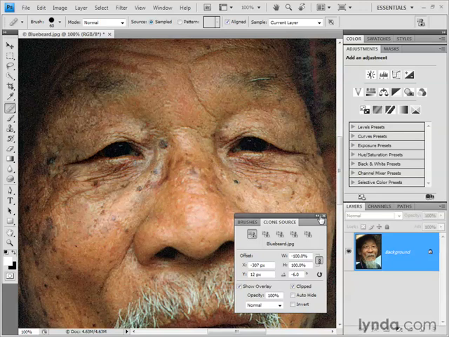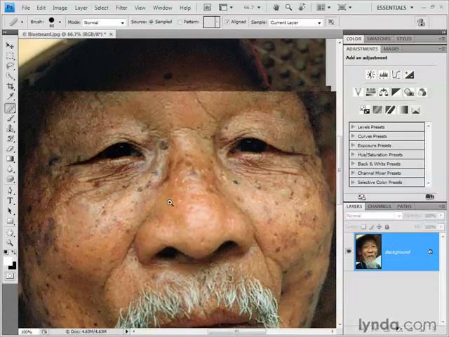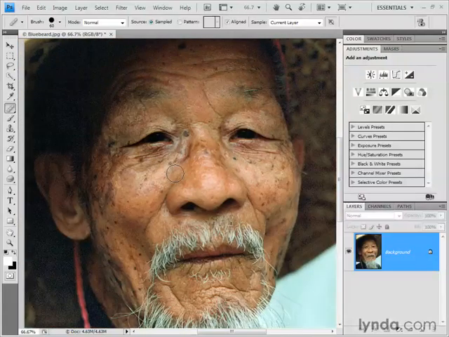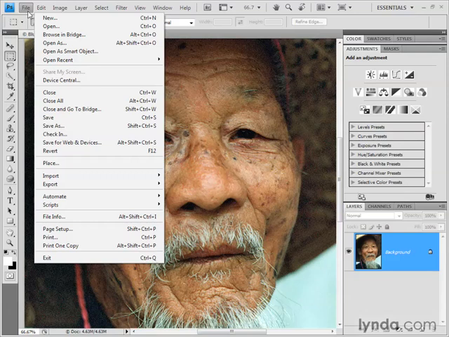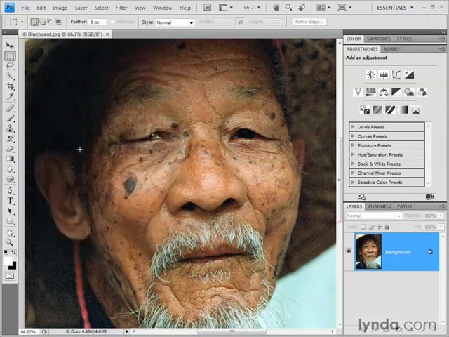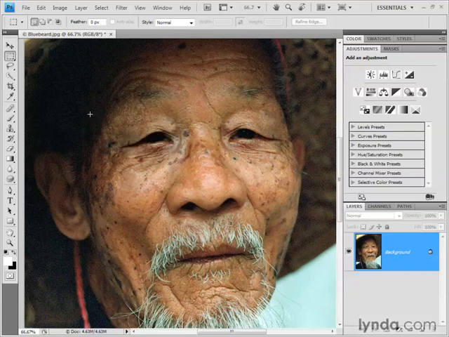And I'll now go ahead and close that Clone Source panel. And this is our healed image, looking pretty darn good. If I were to go to the File menu and choose the Revert command in order to load up the original version of the image, we'll see how he used to look. So this is the before version of the image. If I press Control-Z or Command-Z on the Mac, we'll see the after version of the image, thanks to the healing brush and patch tools inside Photoshop.